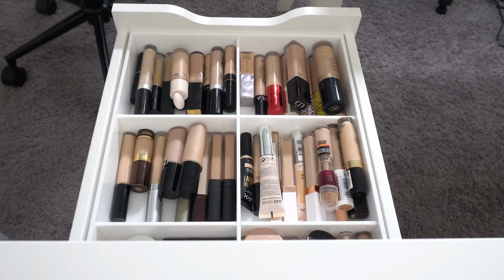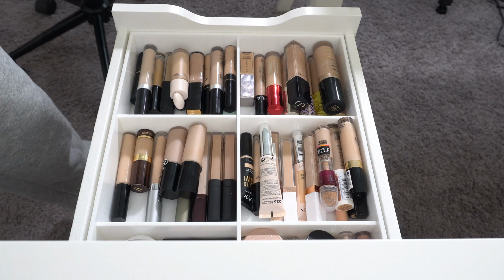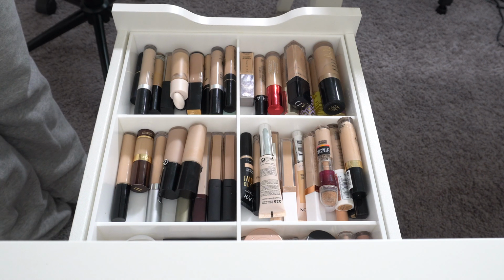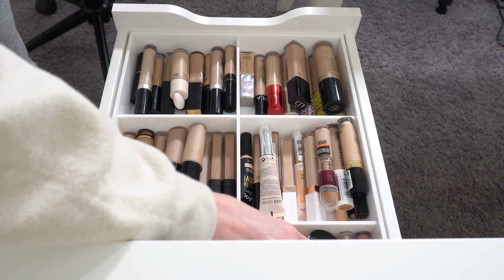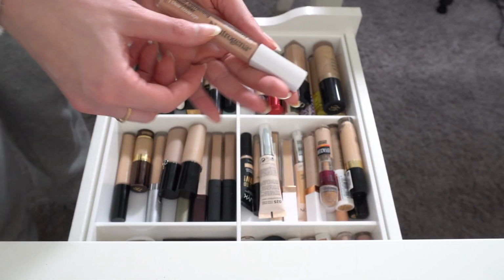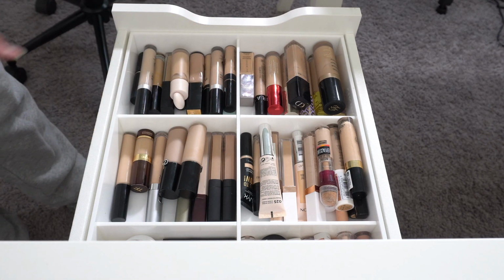Next is my favorite, concealer. So again, I already have my project pan items. So I have my Charlotte Tilbury corrector and my e.l.f. camo or hydrating camo concealer. But I want to add another corrector, like one that's a little more lightweight in case I want to do something every day. So I either want this Milani or maybe Neutrogena. Maybe we'll use Neutrogena. I haven't really been using this. I've been kind of going more for the Milani one, but I kind of want to put this in as well. So we'll add that.